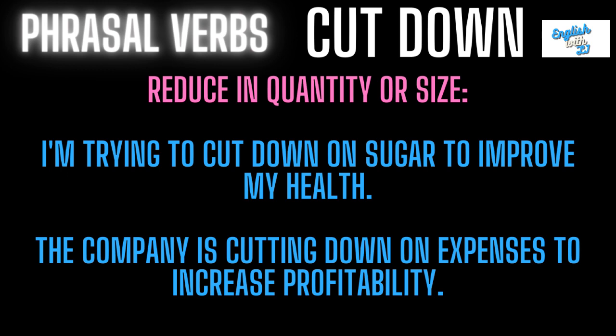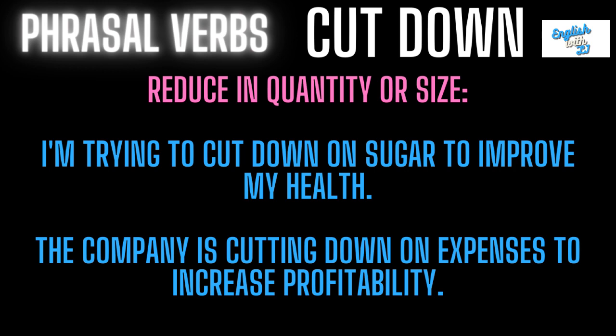Cut down. The phrasal verb cut down is to reduce in quantity or size. I'm trying to cut down on sugar to improve my health. So maybe you have a lot of sugar intake, but you want to reduce that sugar intake. So you cut it down. So you cut down your sugar quantity, your sugar intake.